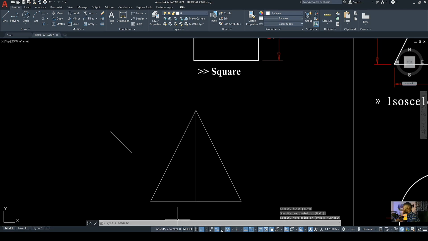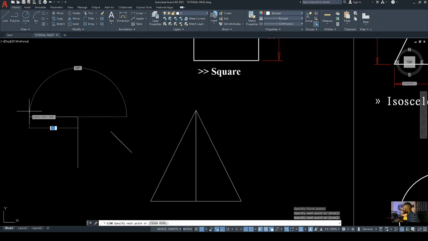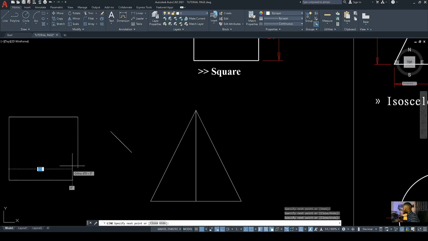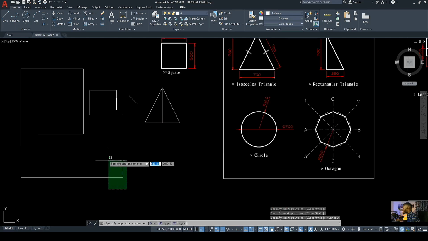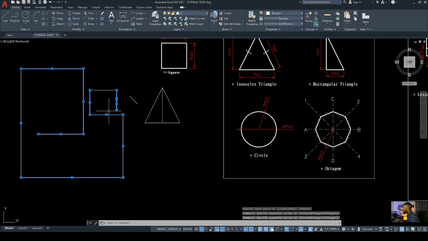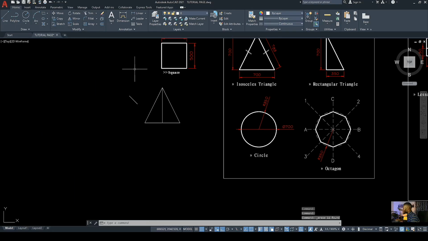But let me show you something. If we put the restrict cursor to orthogonal, you see we won't be able to achieve what I just achieved. If I draw this way, you see it only goes vertical and horizontal. I can't easily adjust to any desired angle I want. It can only go this way. Our line can just keep going vertical, horizontal, vertical, horizontal. That's what our line will keep doing. So let's just select all of this. Remember, once you select them, you click your erase.